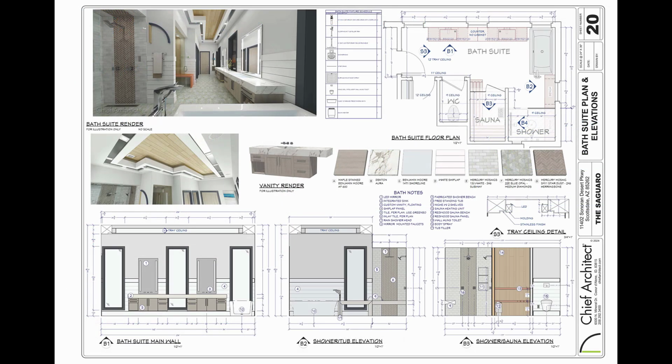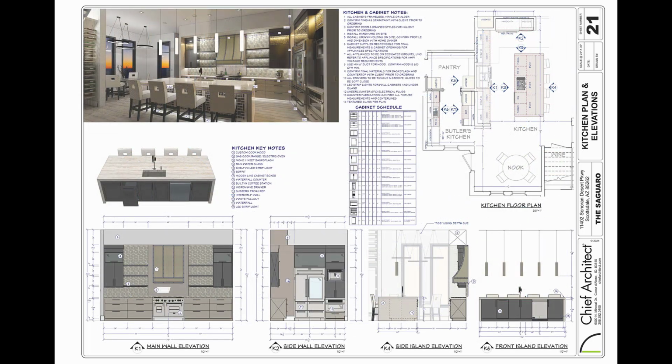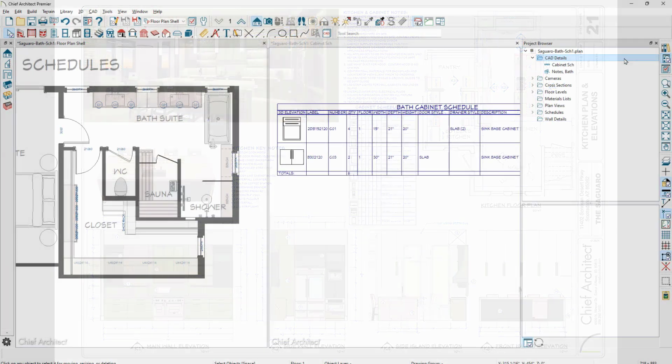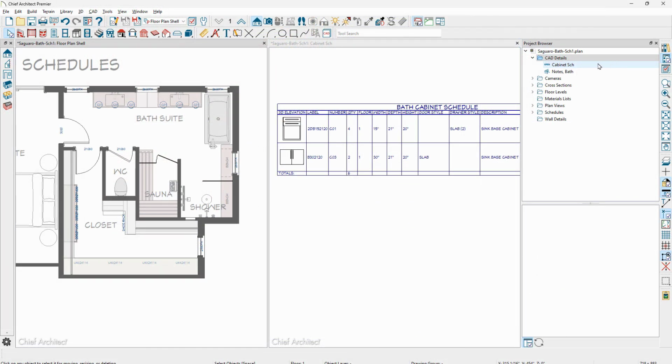The advantage of putting your schedules in the CAD details is it's clean, and you have a separate scale set up. I can save these into my template plan and use them on future work. They're not embedded in an elevation view where it's not really relevant to reuse it. The schedule you'll see in the project browser is underneath the CAD detail. It's also duplicated in a category underneath schedules.